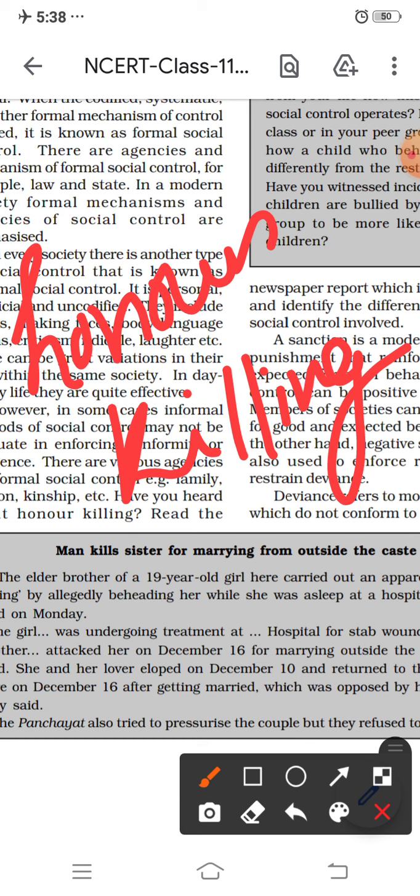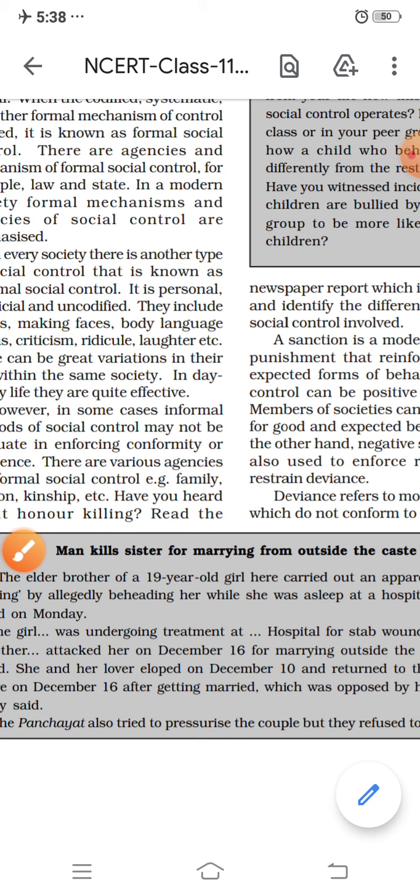The oldest means of social control is physical violence. Even in the polity of modern democratic societies, no state can exist without the police force and the equivalent of armed might. Informally, we can't control the anger of a few community members, so honor killing, or violence-based crime, happens. That's why a man kills his sister for marrying members of another community. So the police, or formal social control, needs to be implemented. In any functioning society, violence is the ultimate resort, and the threat of it underlies the day-to-day exercise of social control.